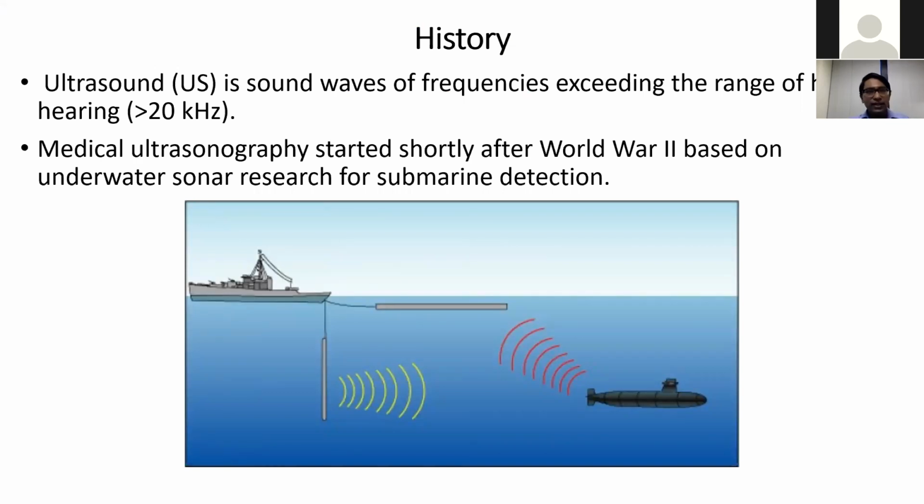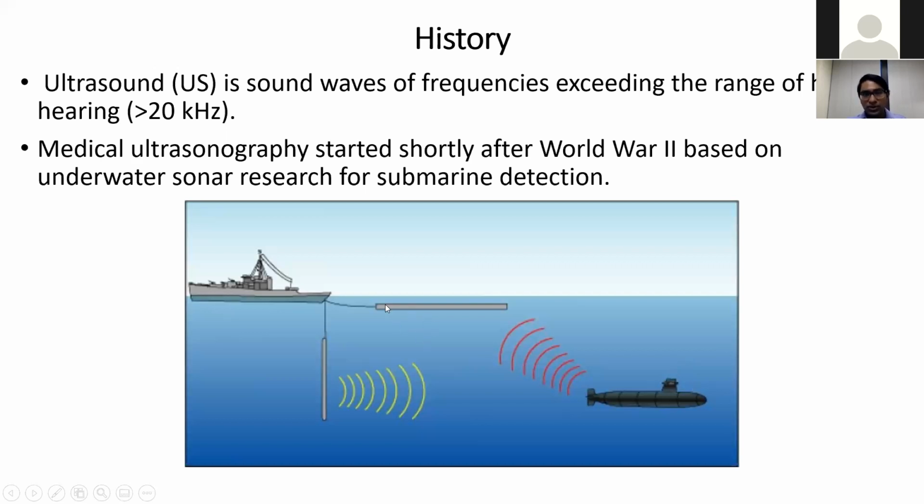So to go back into the history of ultrasound, first, what is ultrasound? Ultrasound is sound waves of frequency exceeding the range of human hearing, which is 20 kilohertz. The history goes back to World War II, when the German U-boats were posing a lot of challenge for the Allied ships transporting soldiers and supplies towards Europe. So the German U-boats were creating a lot of problems for them.